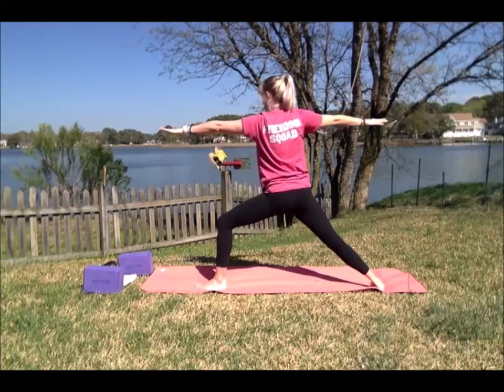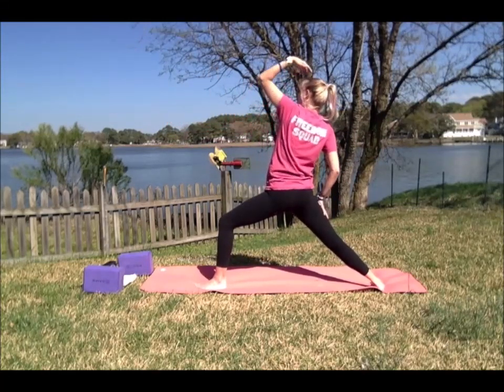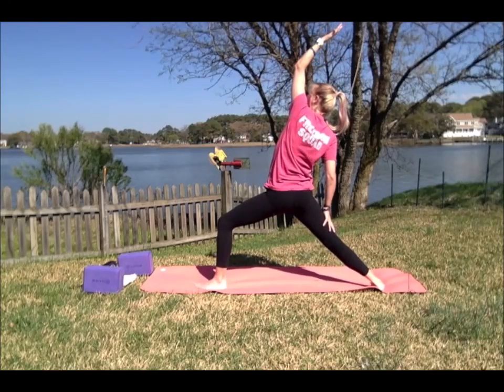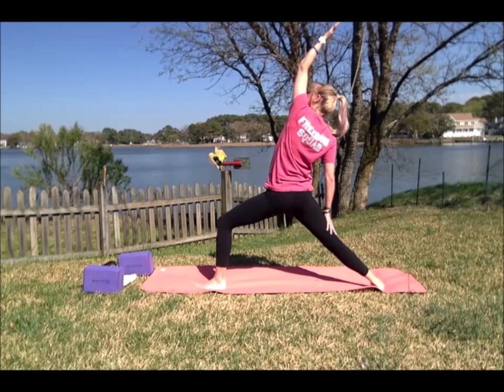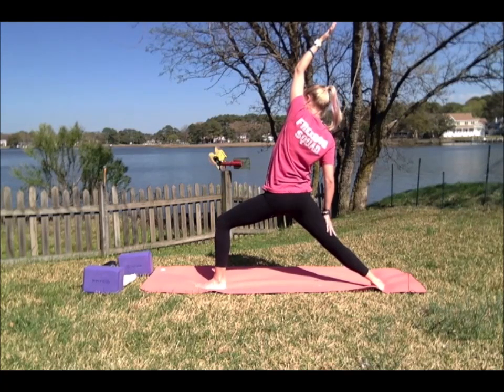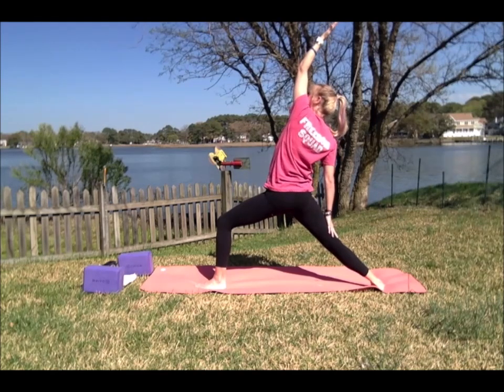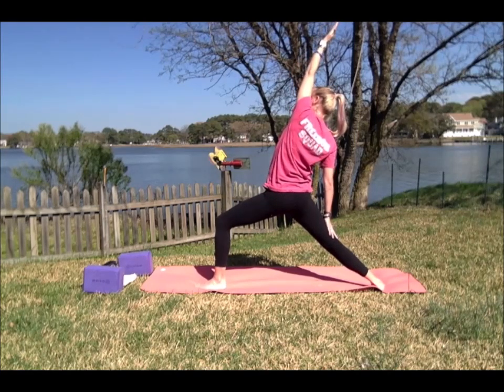Inhale, come back up to warrior two. Keep the bend in the front knee. Exhale, take that right arm back. Lift up and back into exalted warrior. Remember, keep the bend in that front knee. Reach up with purpose.